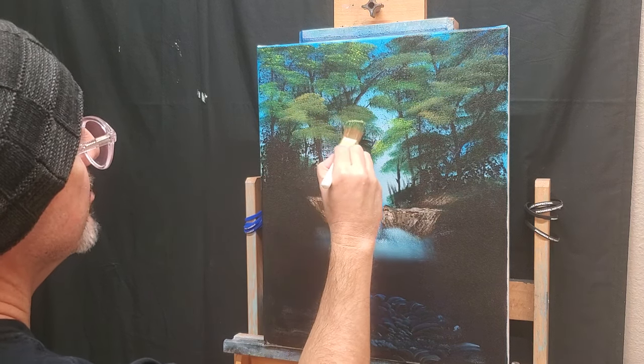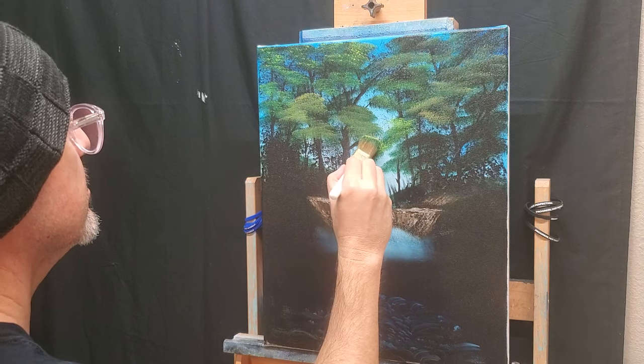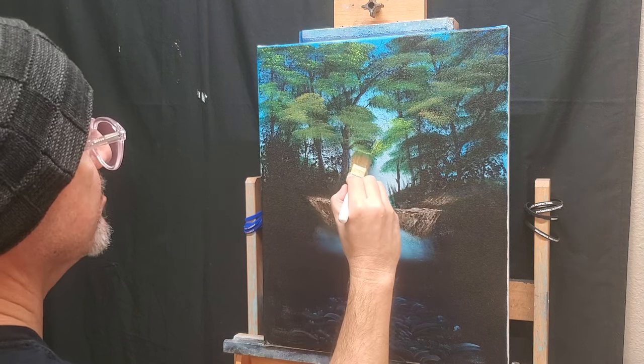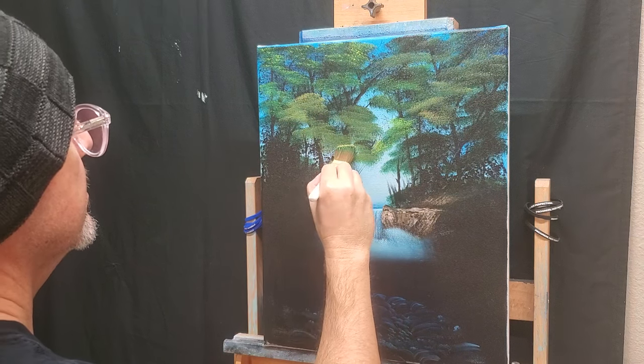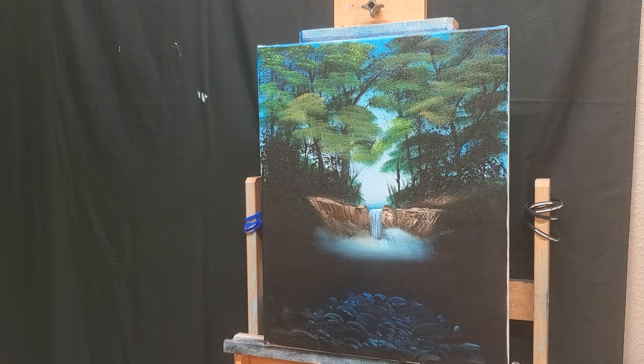Oh, if you knew you couldn't make a mistake, what would you do? Do that. Because you can't make a mistake doing this style of painting. Isn't that a great feeling? Kind of step that in. We may mix up our color. What if we pulled some of these yellows together? You can do that. Absolutely, you can do that.